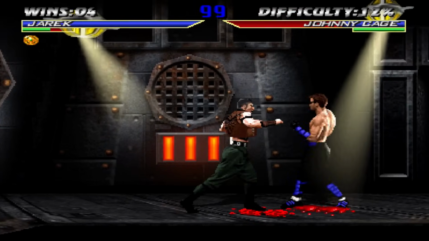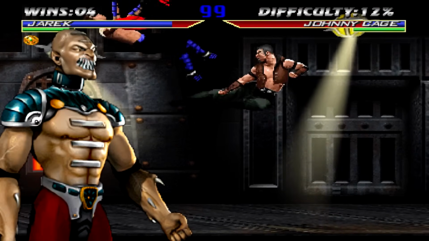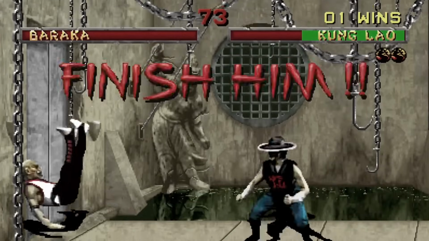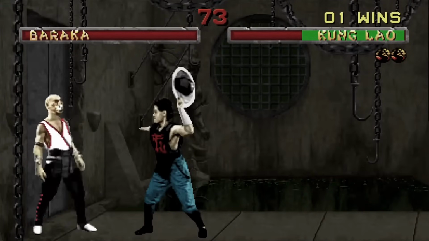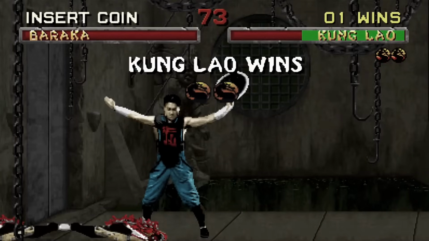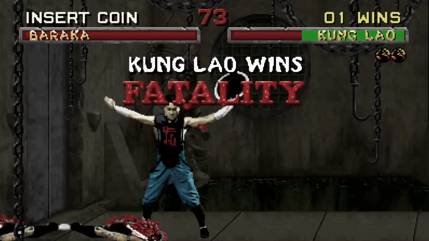Stitched together like the big bolt stitches that are in the middle of Baraka's chest. Because my headcanon was that Kung Lao killed him with a split fatality in MK2, I guess. That was my headcanon for it. I don't think there is an actual explanation.